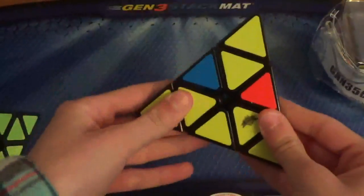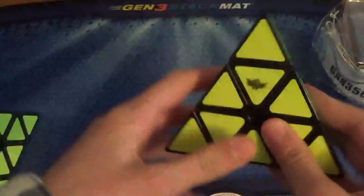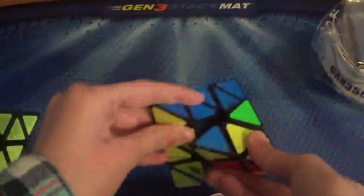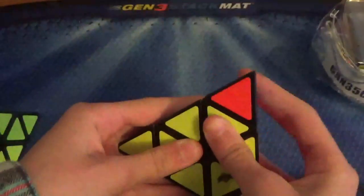It's very clicky, like, really big click. And the tips are very clicky too. They really go into place, this cube really stays in place. Alright, so it's very tight. I'll have to loosen it. It seems alright, but who knows? The clickiness might just be a little bit too much for me. But I think I'm really going to give it a chance. I'll loosen it up and we'll see what happens.